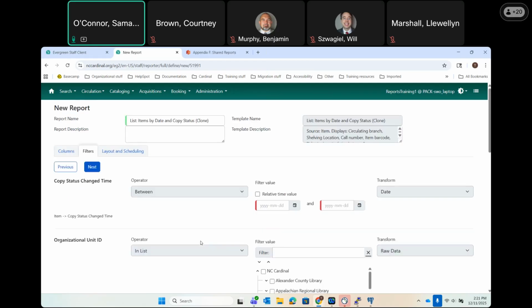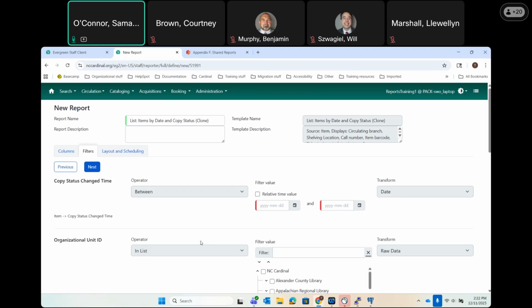So in order to run a report, I locate it within my template folder and I double click on it. And that's going to bring me into this page. And this page is where I set up the filters. So reports have basically 2 different types of data. They have columns or display fields. Depending on where you are, those will be labeled differently. But basically, that's what you're going to see in your output. Once you run the report, you'll have individual columns in your spreadsheet, and that's what the display fields refer to, is what each category for each column is going to be. The filters are how you tell Evergreen which specific data in each of those categories you'd like to see.